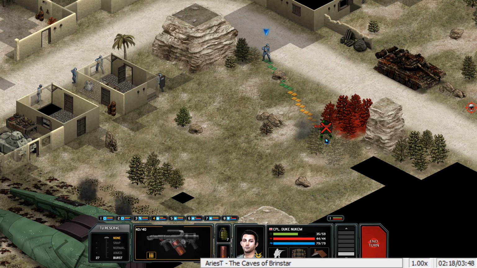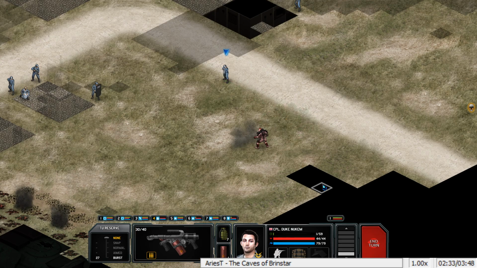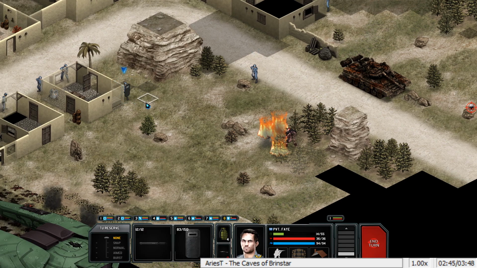This might work. It's not quite close enough. Alright, here we go. Flamethrower. Duke Nukem. Not a hit. I mean, you lit the ground on fire, but you didn't quite connect with the civilian. So now you're probably dead, because here I was thinking that'd work.